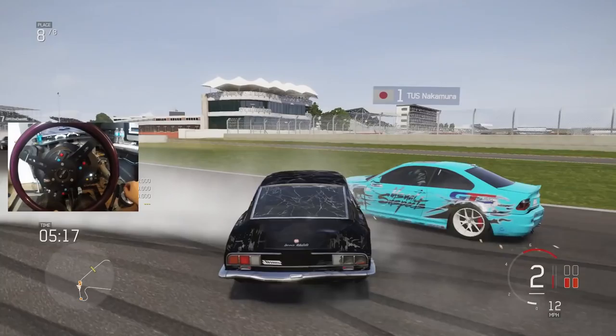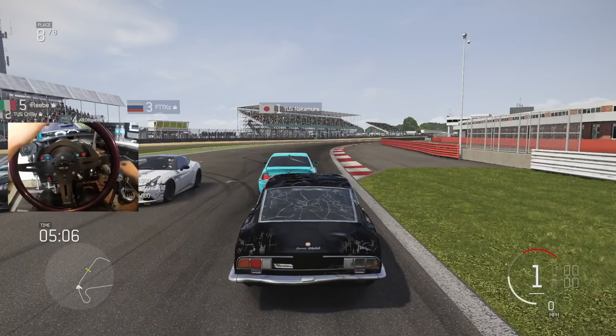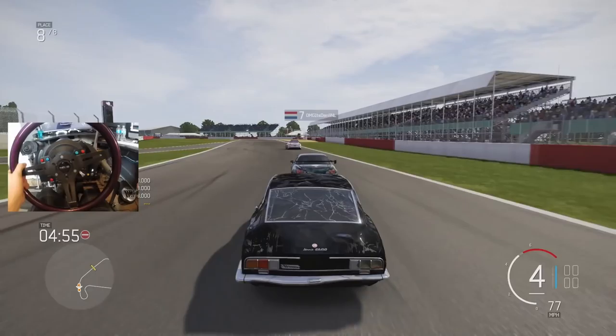What does that say on your plate there? Mean? Go in front of mine. Why does it say mean, bro? You're a nice guy. Look at his car. Listen to the engine one more time and say that it isn't mean. You're still a nice guy. Should say nice guy. Like, should read the stickers on this car.